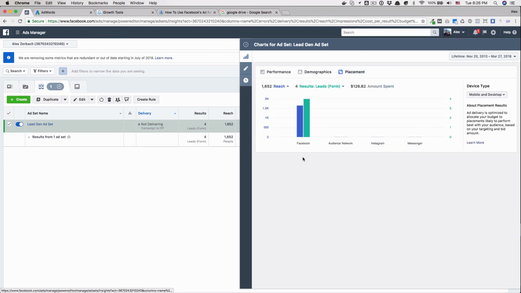So this will show you where on Facebook your money was being spent, where in the platform they were spending your money. I only had it running on Facebook, but you might see Audience Network if you want that, and Instagram. And you can see where the most amount of your leads are coming from, and then optimize for that platform. And then you can see desktop and mobile only. So looks like all four of my leads came from mobile, which doesn't surprise me at all. So to further optimize this, I would say, only show it to women 45 and older on Facebook mobile, right? So that's a good way to kind of get in here and start optimizing.